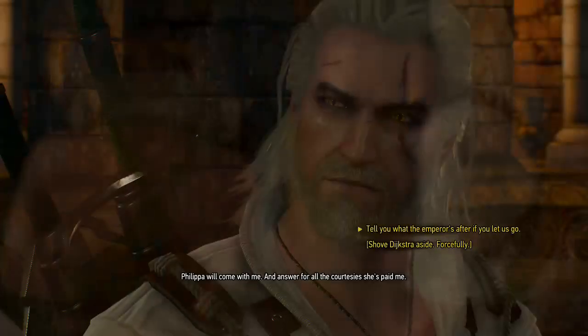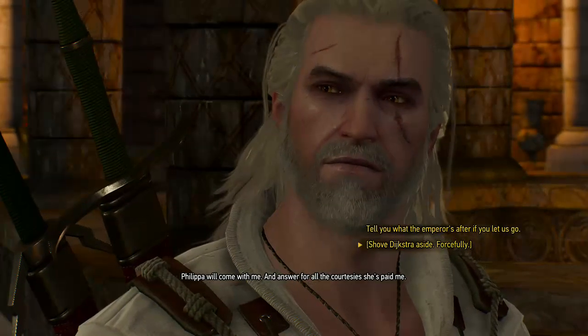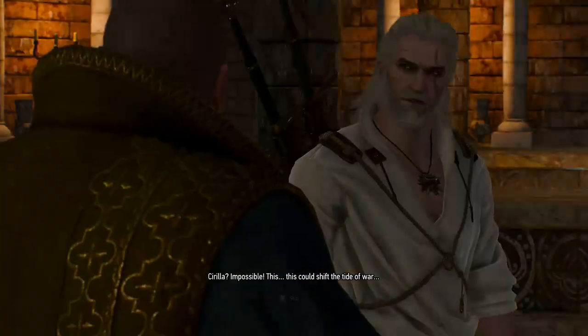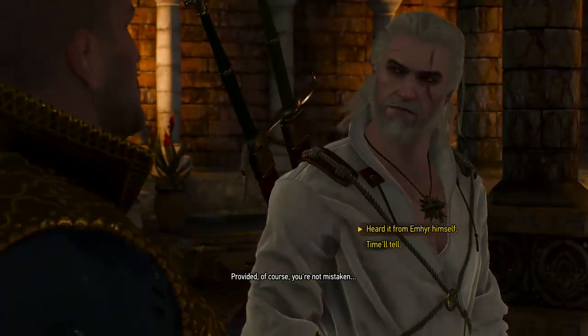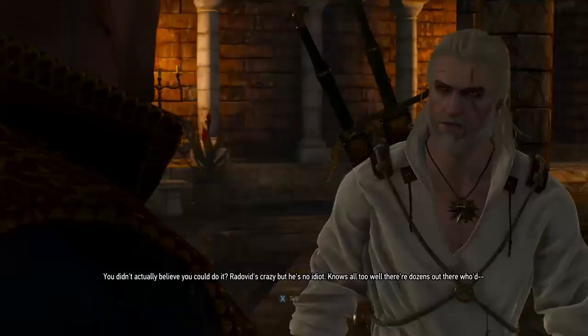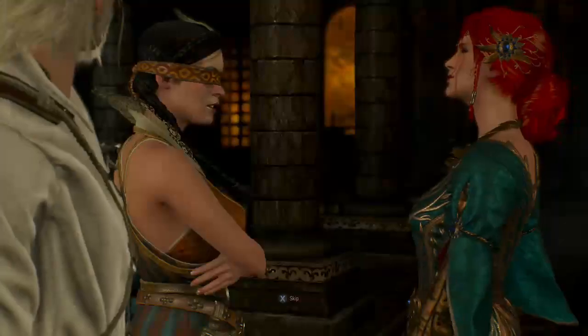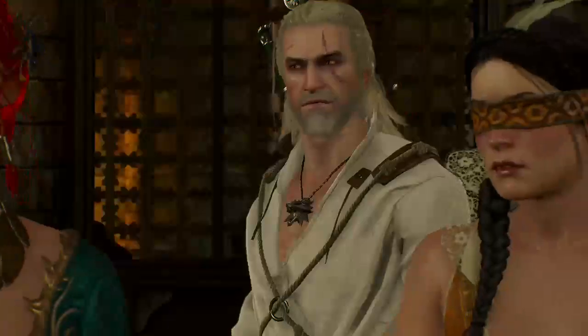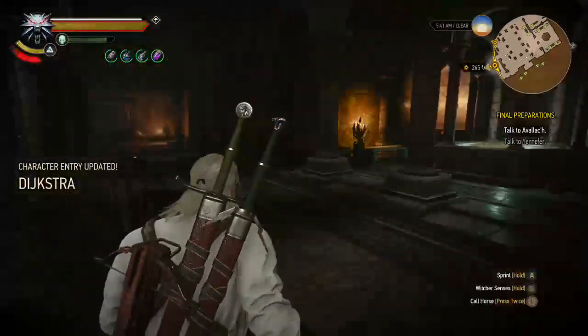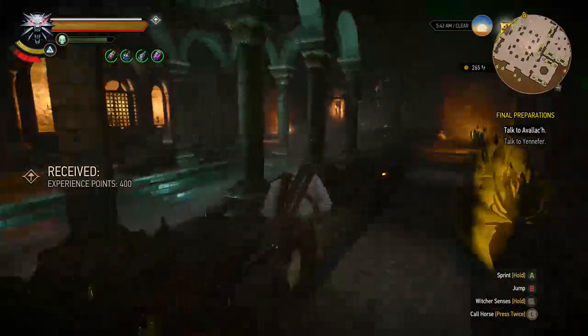Okay. Right, now this will cause you to break Deepstra's leg and stop you from being able to kill Radovid. So if you want to do Reason of State, then, yeah, there you go. Okay. That's all that bit sorted.